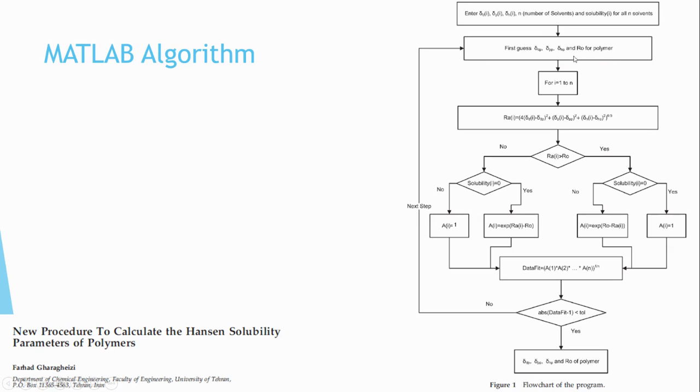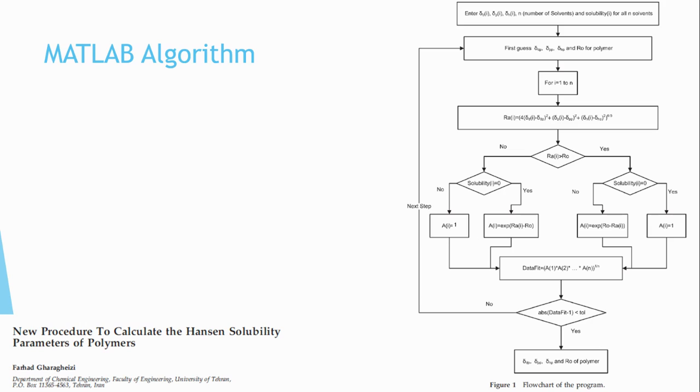So first, right here, the algorithm takes a guess value. And the first guess value is the average of all the HSP values entered into the algorithm, and that is its starting point. So next it undergoes an optimization function, this whole section, to maximize the data fit of the sphere, or again, the goodness of the fit of the sphere. And this function keeps repeating multiple times, altering both the radius and the center point of the sphere.